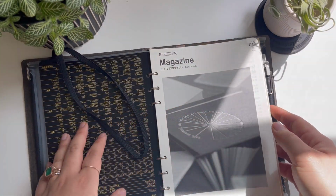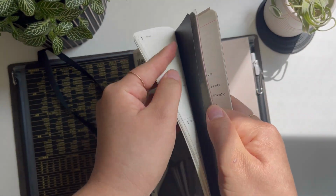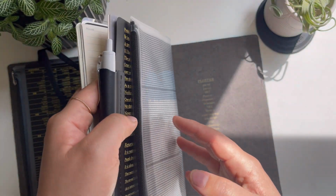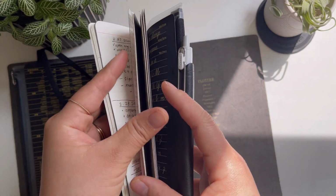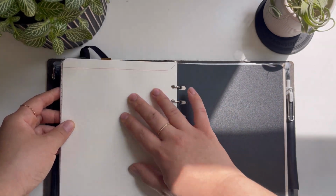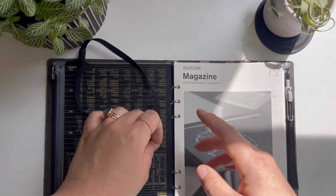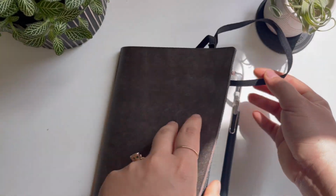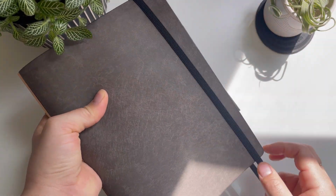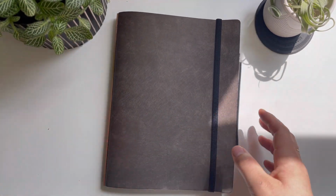A5. And again, I have very similar inserts. I do have the writing board here. I have the project managers. I showed you the paper that I was using for my notes. I'm using the 2mm grid for the notes, and the monthly and the weekly sections for work. Again, I'm so sorry that I can't show you more in depth about how I'm using this. Maybe I'll do a mock-up one day with the extra dates that I have, but you get the gist.